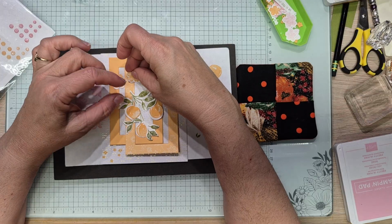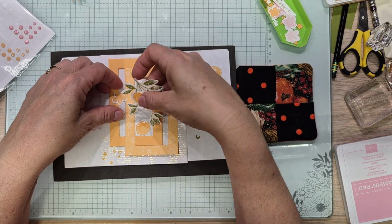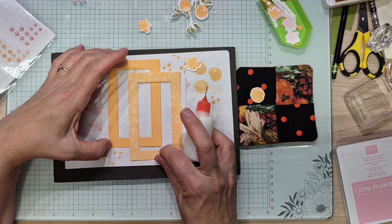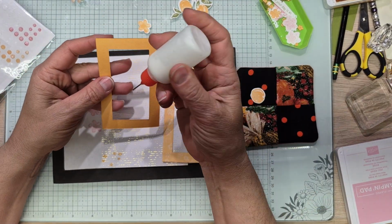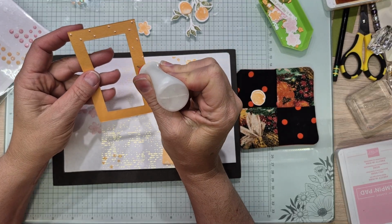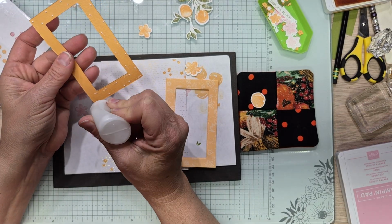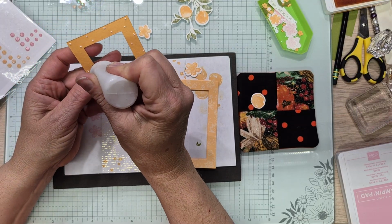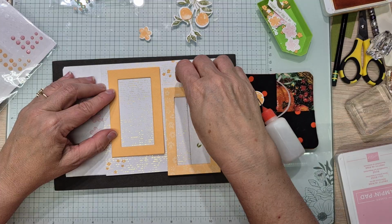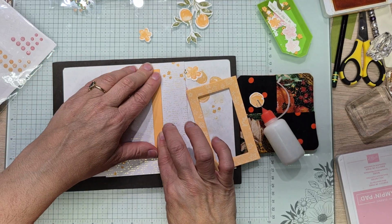All right. So our blossoms, I don't even know if we need the blossoms, to tell you the truth. I really like this. All right, let's glue the frames down. We know the frames are good. All right, frame number 1, going down. No dimensionals on this.